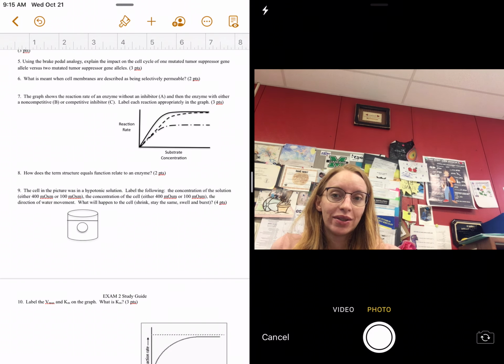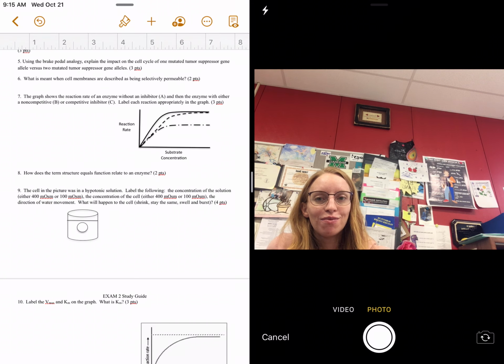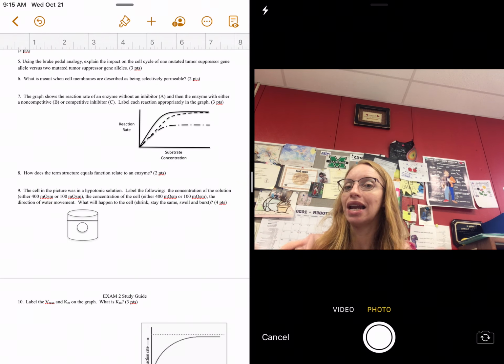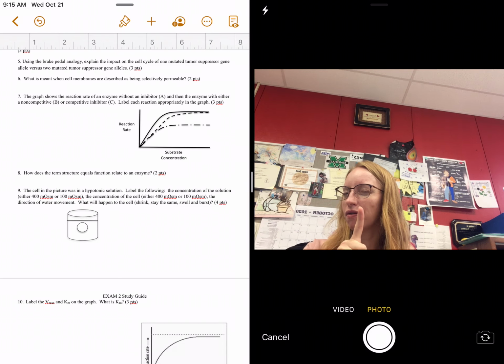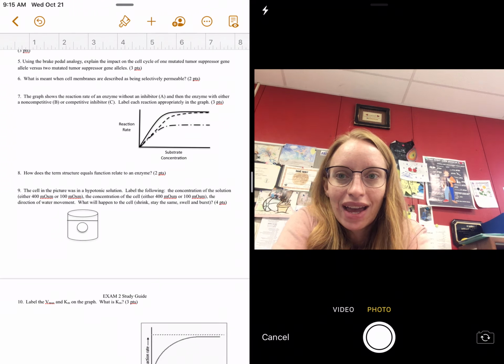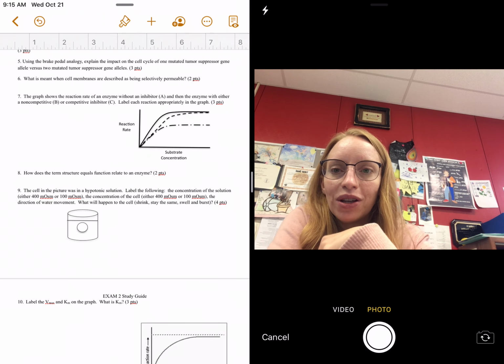If it's a hypertonic solution, it'll cause the cell to wither and shrink. So if you have too much salt in your blood, that's bad for you because your red blood cells will start to shrink and shrivel up. If you have too much water in your bloodstream, it can cause your red blood cells to burst. So in an isotonic solution, where the concentration outside the cell and the concentration inside the cell are equal, your cell will just stay the same and be happy, which is why I believe it's a 0.9% saline solution inside an IV bag, so that the amount of salt in the IV matches the amount of salt in your bloodstream.